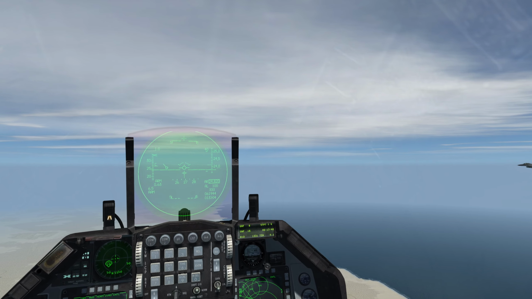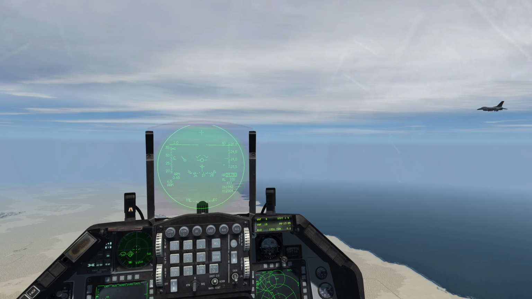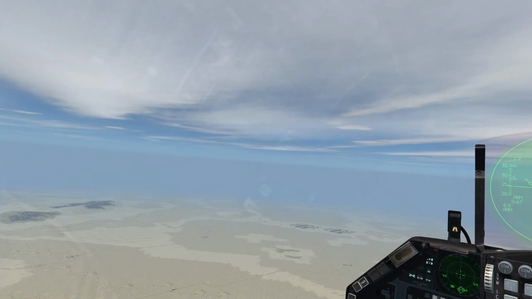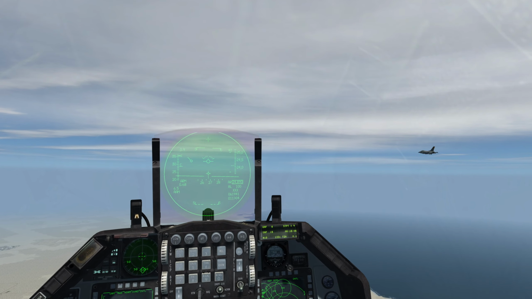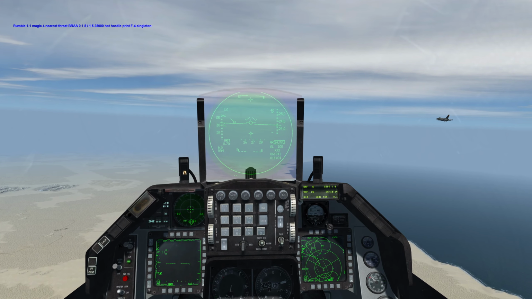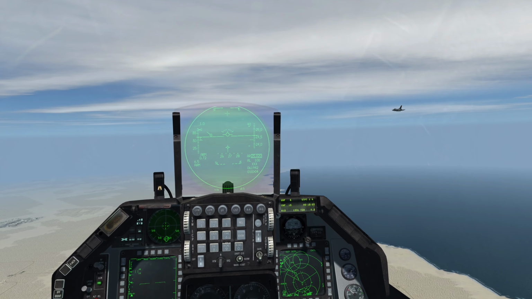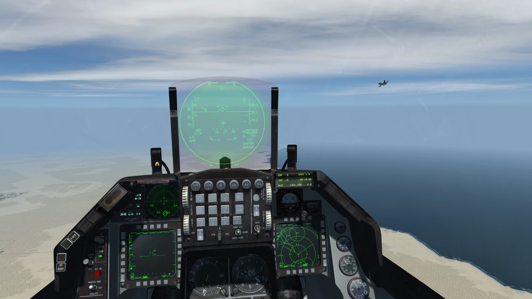Picking the speed up. Magic Rumble, boogie dope. Rumble 11 Magic 4, nearest threat drop 0151525000. Hot hostile print F4 singleton. Coming left, steer 4.